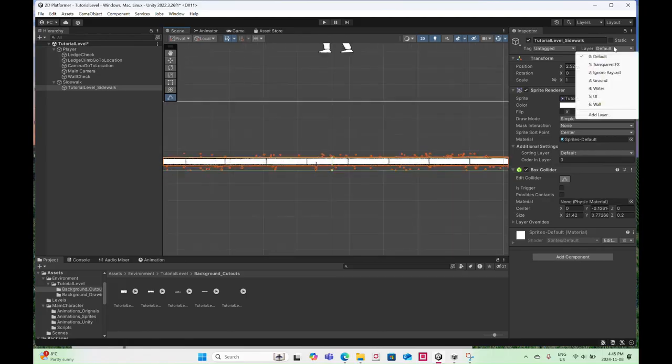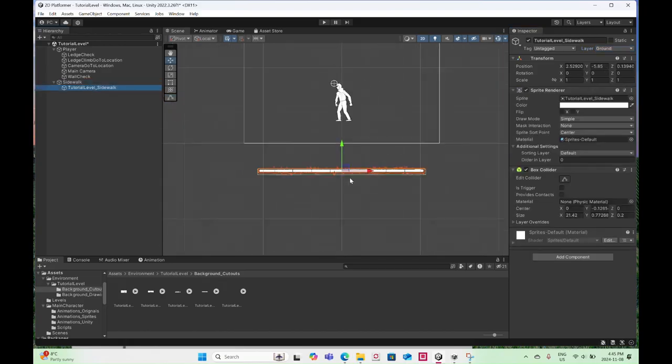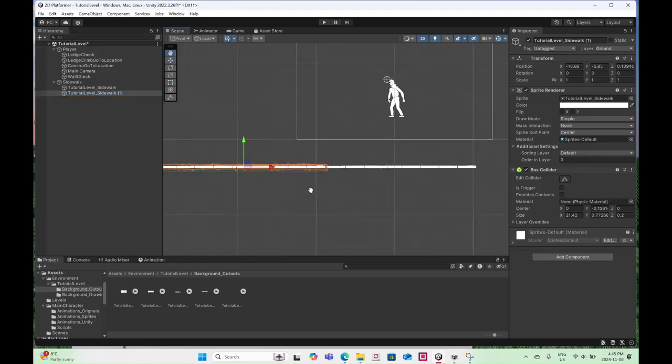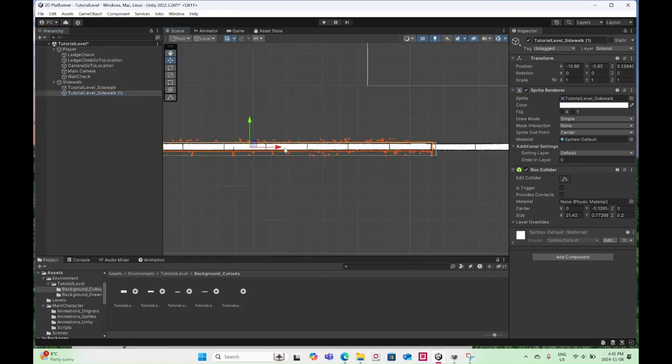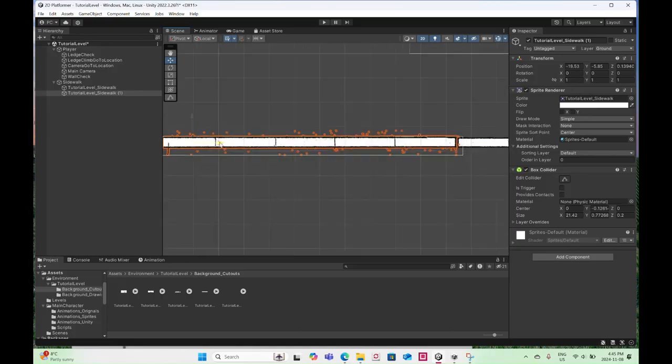And I'm going to set the ground, the layer to ground. And let's go ahead and copy and paste these. I want them to be nice and snug.